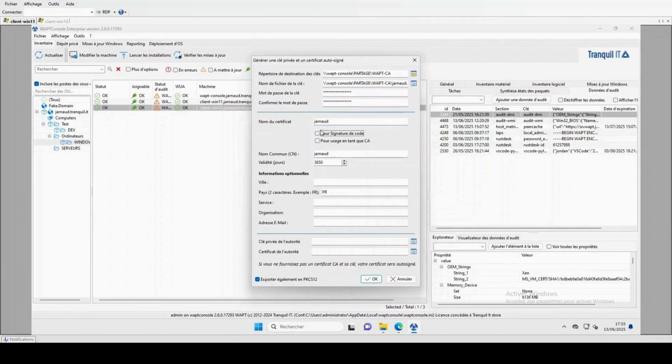So here, in my case, I'm just creating a Jarnaud certificate with code signing. If I want, I can fill in the optional information fields. The optional information is true to its name. You can choose whether or not to fill in these fields. However, as for the private key and the certificate authority certificate, if our certificate is independent, we don't need to fill those in either. Those are fields you only fill in if you depend on a CA. That's not my case. I can create my certificate.